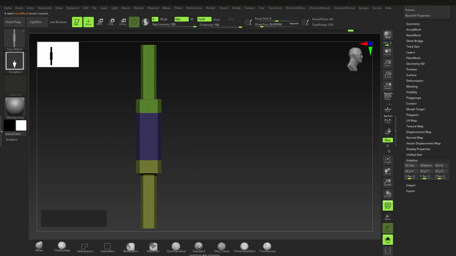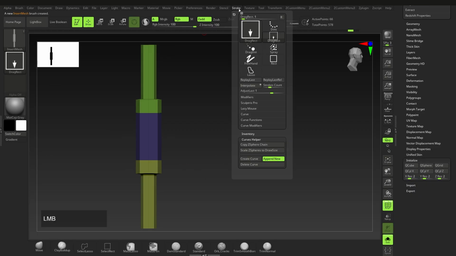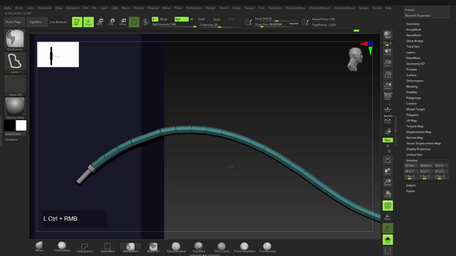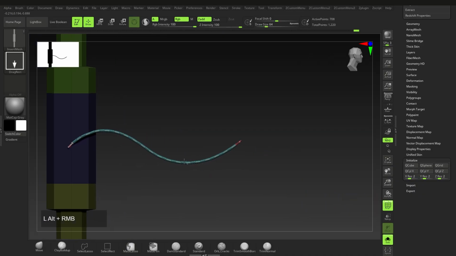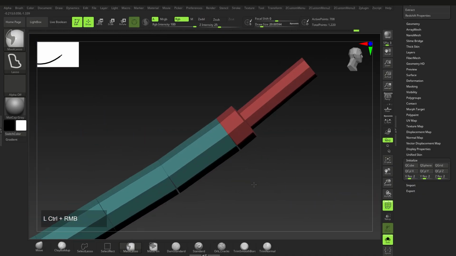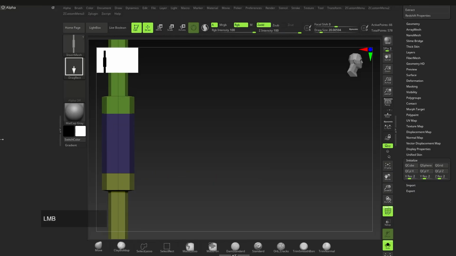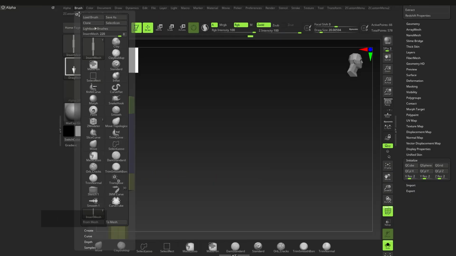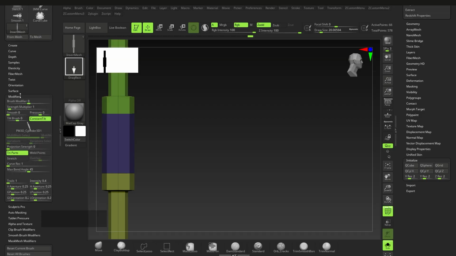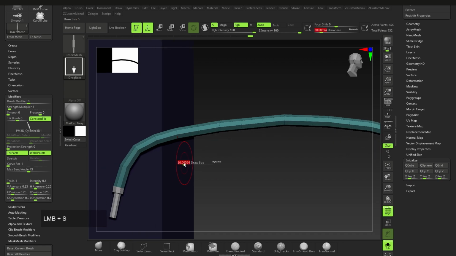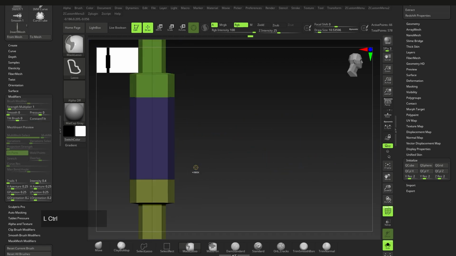So what we're going to do now is customize this. We're going to go on over to stroke, go on over to curve, and say curve mode. Now that we do this, it'll be repeating all the way, and you'll notice that's exactly what we wanted. But wait a second, this piece isn't welded here. So what we have to do again is go on over to brush, go down to modifiers, and then under modifiers go to weld points. After you drag this out, you'll now notice that those points are being welded, which is pretty much exactly what you want.